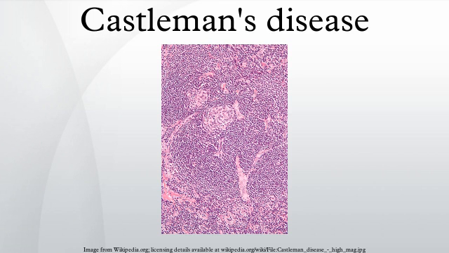Multicentric Castleman disease involves hyperactivation of the immune system, excessive release of pro-inflammatory chemicals, proliferation of immune cells, and multiple organ system dysfunction. Castleman disease must be distinguished from other disorders that can demonstrate Castleman-like lymph node features, including reactive lymph node hyperplasia, autoimmune disorders, and malignancies. While not officially considered a cancer, the overgrowth of lymphocytes with this disease is similar to lymphoma and more research is needed to search for small populations of neoplastic cells.